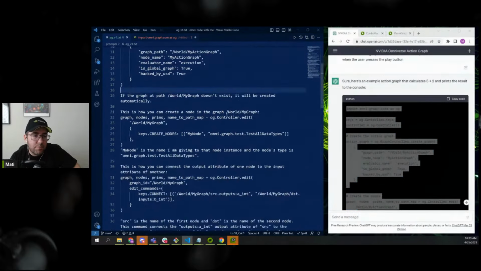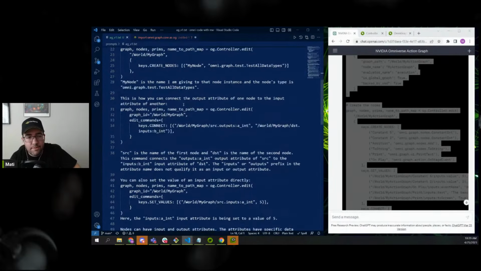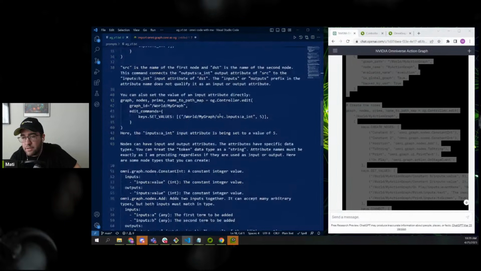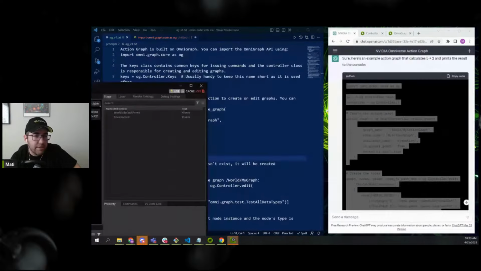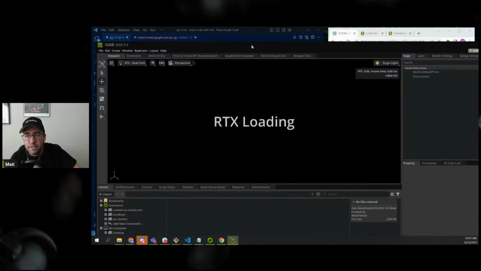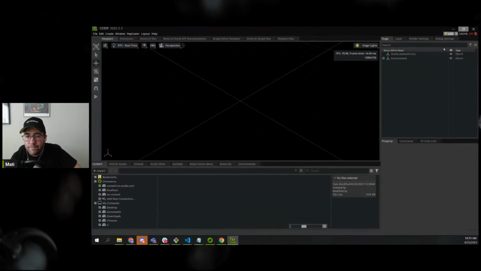Anyways, I'm pretty impressed that with the prompt engineering approach, it can automatically create action graphs, even though I told it nothing about the nodes, and it's making sense of it.